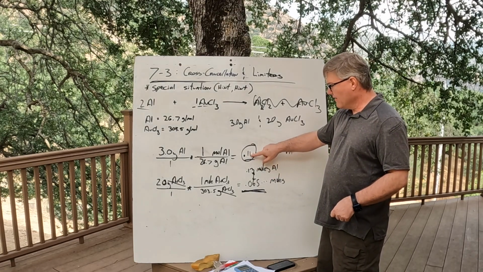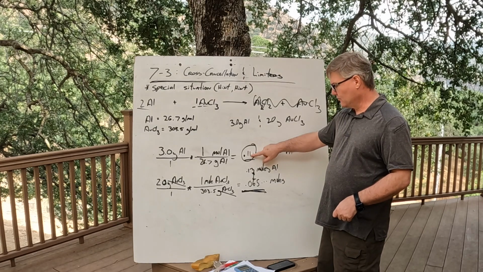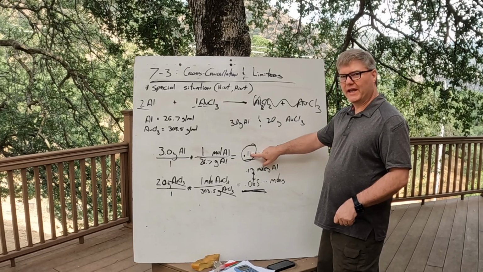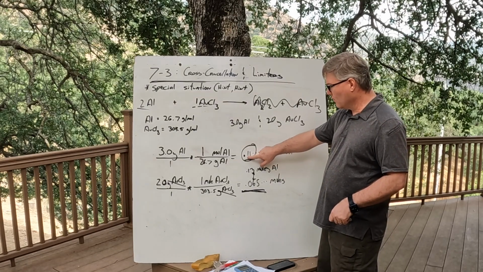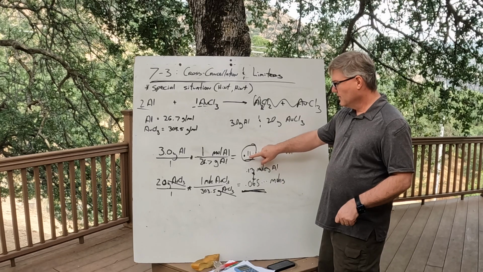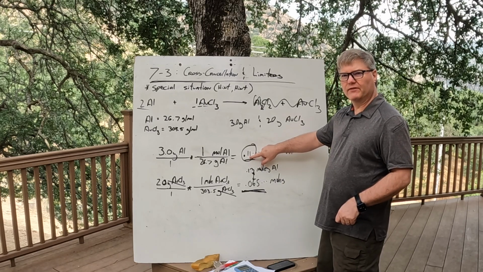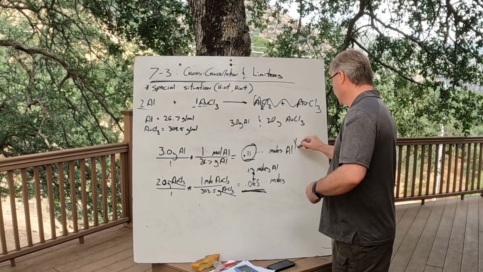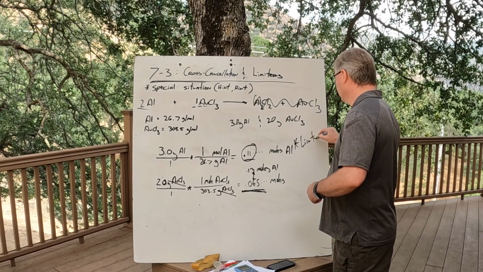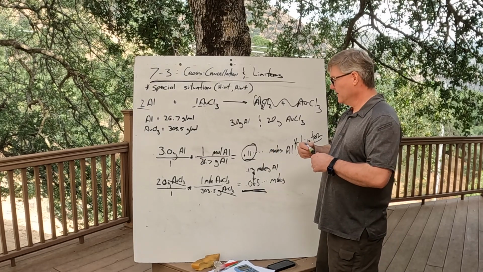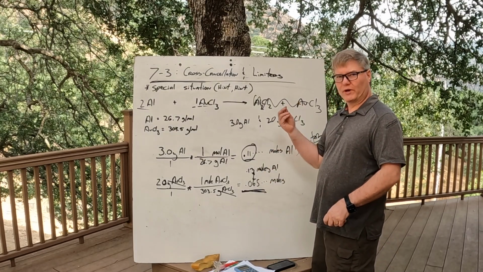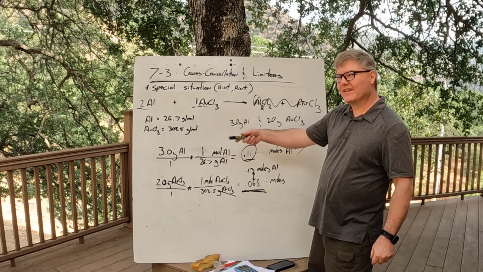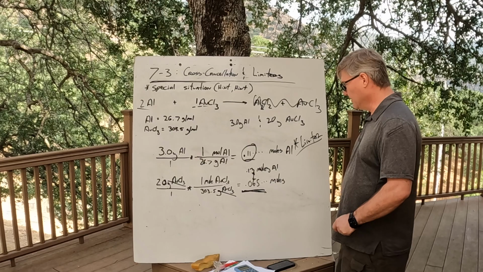So we do not have twice as much aluminum as we have gold chloride. And therefore, we have 0.11. 0.11 is less than 0.13. So we do not have enough aluminum. Aluminum is the limiter. Because it has to be in a 1-to-2 ratio. And therefore, that's how you take that 2 into account.